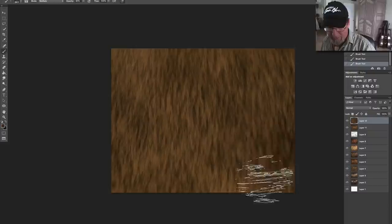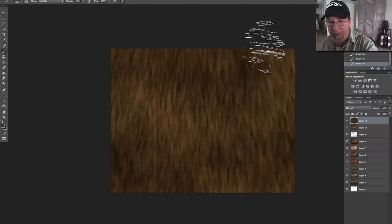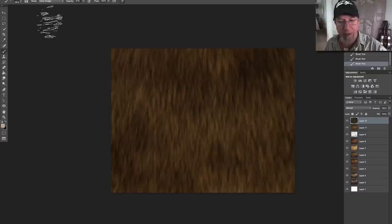There we go. I'm going to knock that opacity up. Look at that. It's going on nicely. Look at the texture we're building up. Very, very cool. Now let's knock the size down just a little bit. And once again, let's try our color dodge. Let's see what we get.